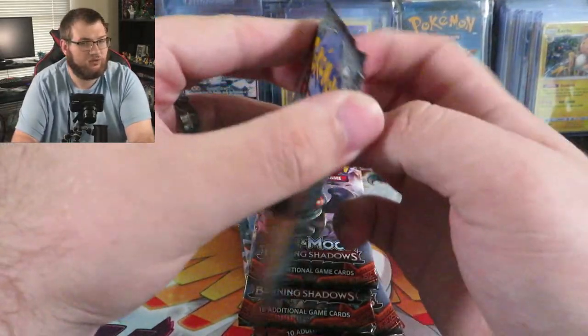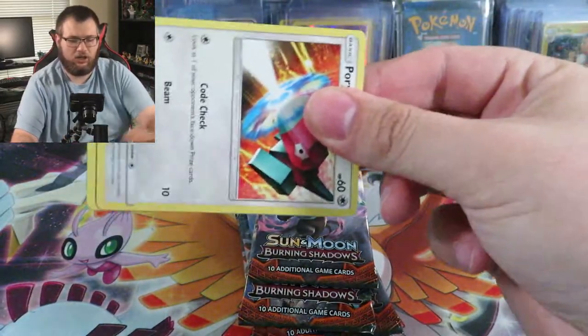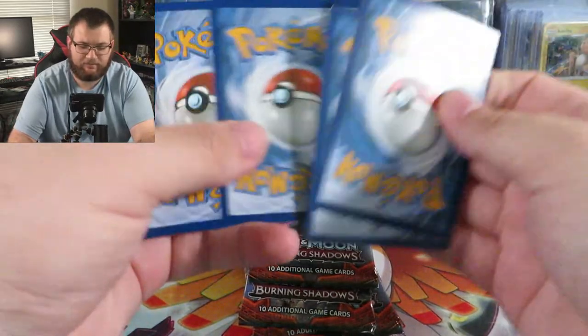All right, so we'll start with the Tapu Fini and see if she will decide to change her mind on if we are worthy or not for a decent pull. Y'all know what, and we're not worthy. We are not worthy. Y'all know what we're looking for. That is the Rainbow Rare Charizard.